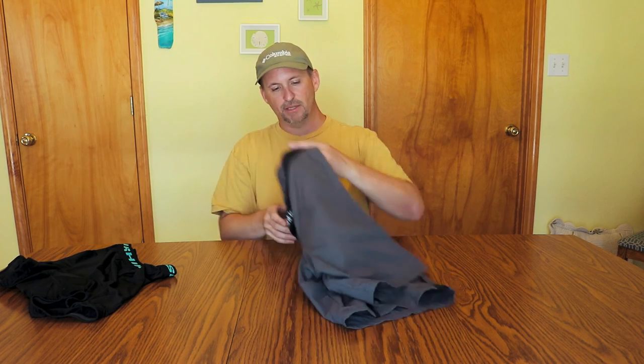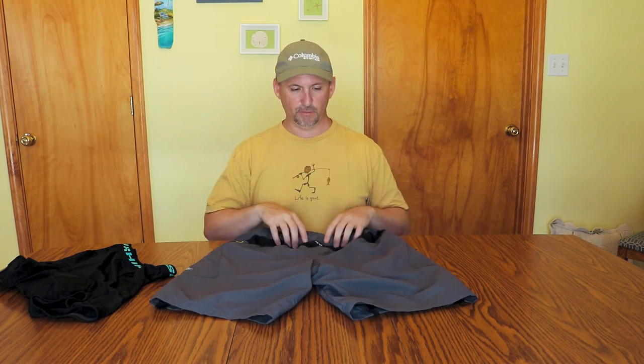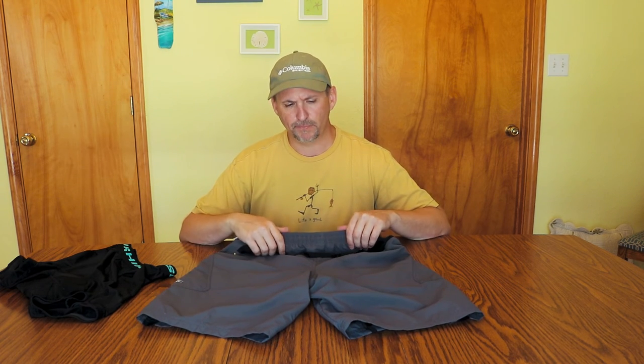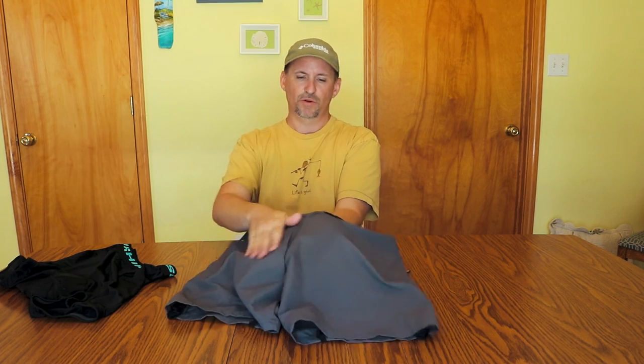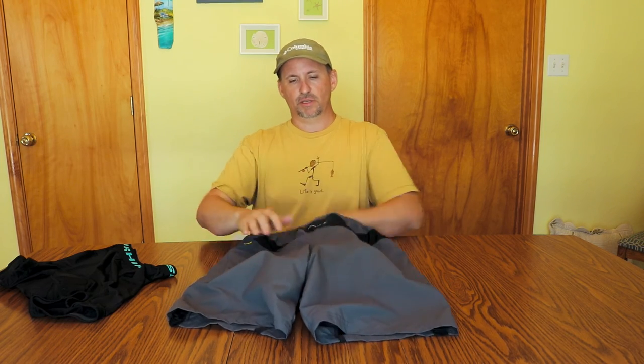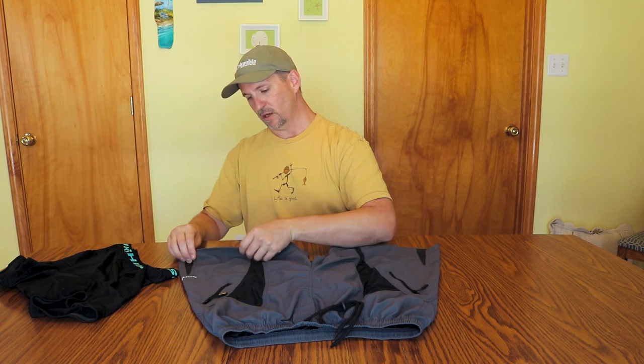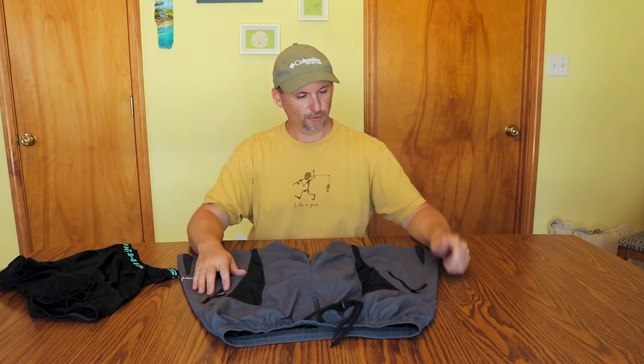The other thing I like about them is that you can very comfortably wear them into a restaurant for lunch or dinner and not feel awkward about it. You're not going to have that sort of diaper look on the bottom. It does a good job of concealing that you're wearing bike shorts, even though maybe everyone there will know it anyway. It's nice that they still look like regular shorts. I like the length — they're just a little bit longer, just to the top of the knee, which I think is good.